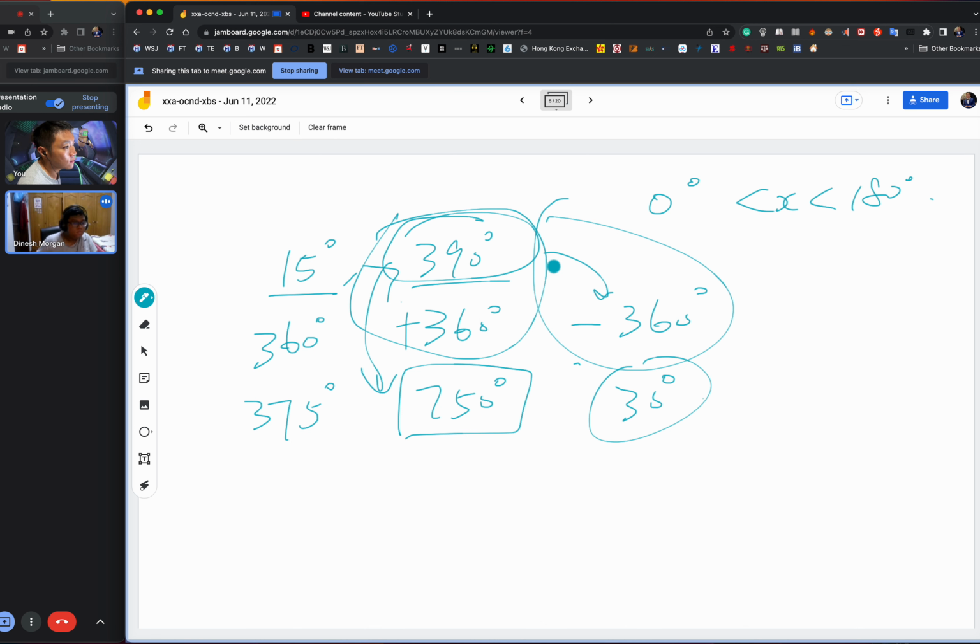You understand me or not? So just now I almost missed out the 25.6, because I thought that if you get 380 plus degrees, this is definitely going to be more than the acute angle that we have, and I had not considered that I can actually minus 360 degrees from it. Okay, so this is something for you to bear in mind.